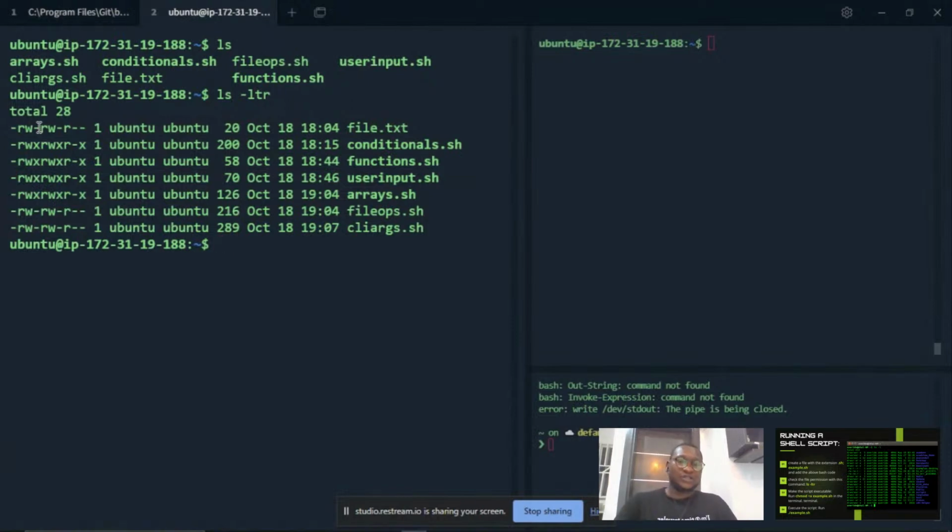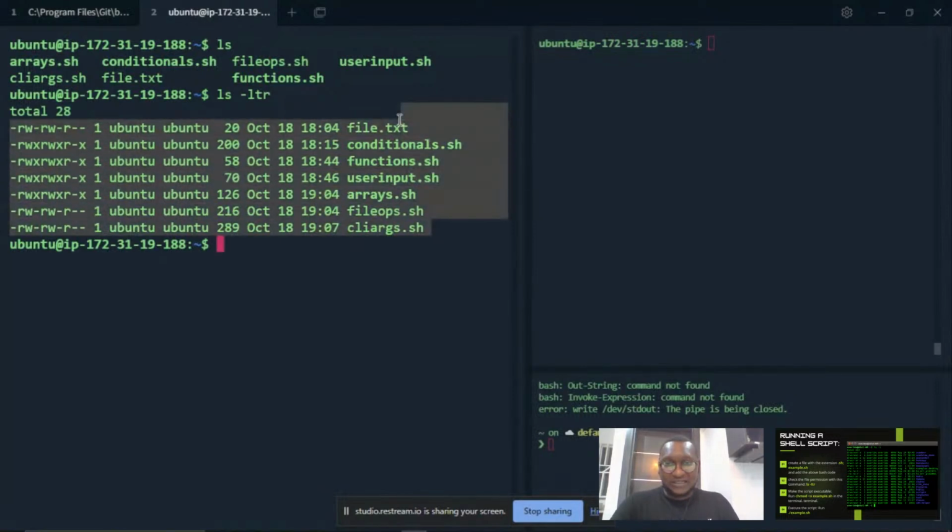I'm sure one of my colleagues has covered this in the last session. I think Chukuka covered this, so I'm not going to go there. This is not a user or permissions session. I'm just showing you. So the reason why we have this now, we show that you can list and see if the files are executable or not. The ones that have X here, it means they are executables. You can execute them as a program, right?